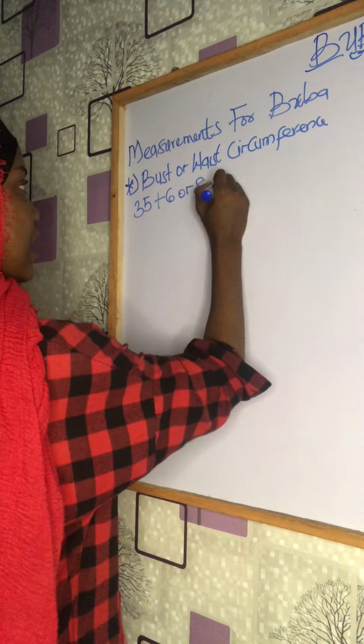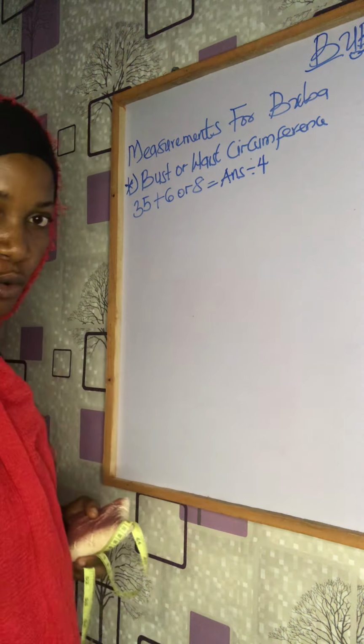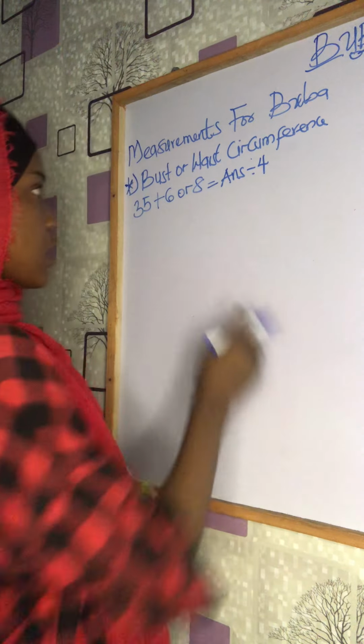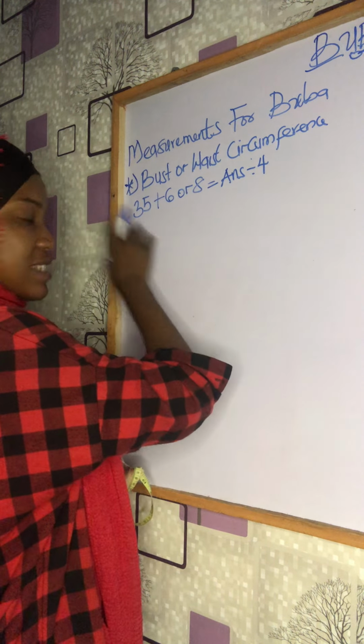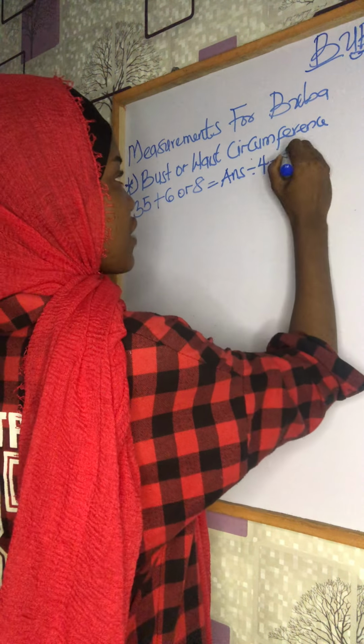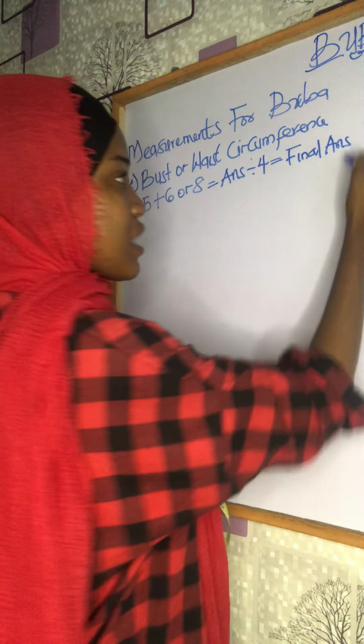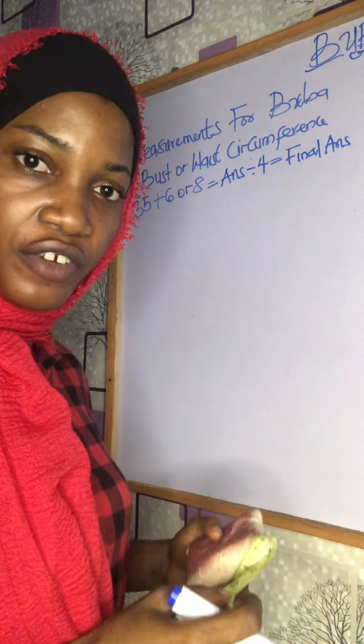Then your answer, you divide your answer by 4. Do you understand that part? Your circumference plus 6 or 8, the answer divided by 4 will give you your final answer. So is this final answer what you are going to use to cut your fabric?